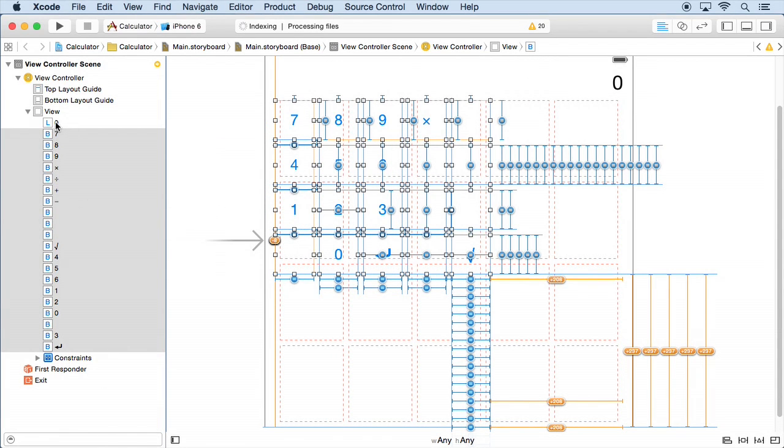When we last saw it, it only had this one label in there. And now we've got all these buttons added. You can see they're all selected, and they're all selected here as well. And we've got this little yellow thing up here. Now, if you do all this and this thing is red, that means you've got not just warnings that your constraints aren't in the right place, but errors, usually conflicting constraints, where you've asked auto layout to enforce two rules that conflict with each other. So if you get to that red, this is not going to work.